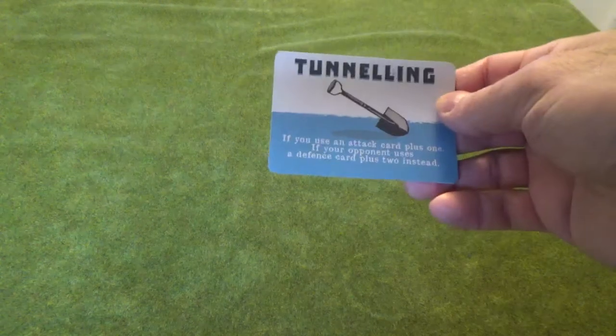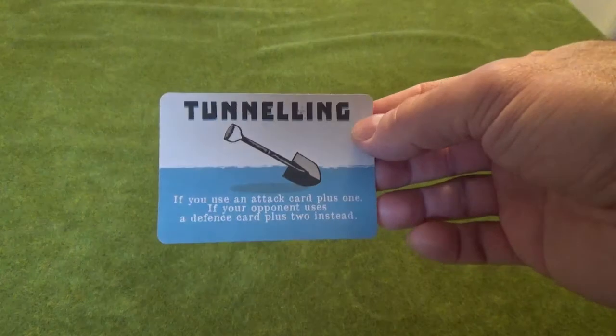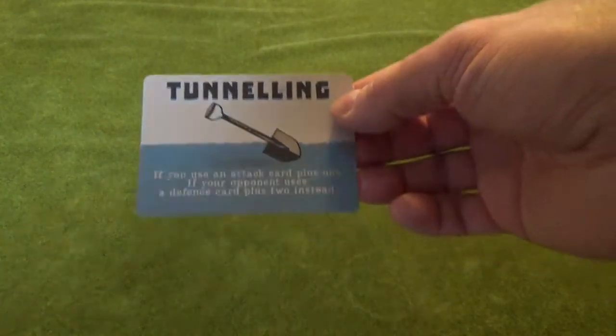There's also a few things that can influence your score as well, and these are tactics and the events. So I'm going to show you the tactics. There's 9 in total. The previous game only had 5, so I'm going to go through them with you. This is for the Allies. So we have tunnelling. If you use an attack card, +1. If your opponent uses a defence card, +2 instead.